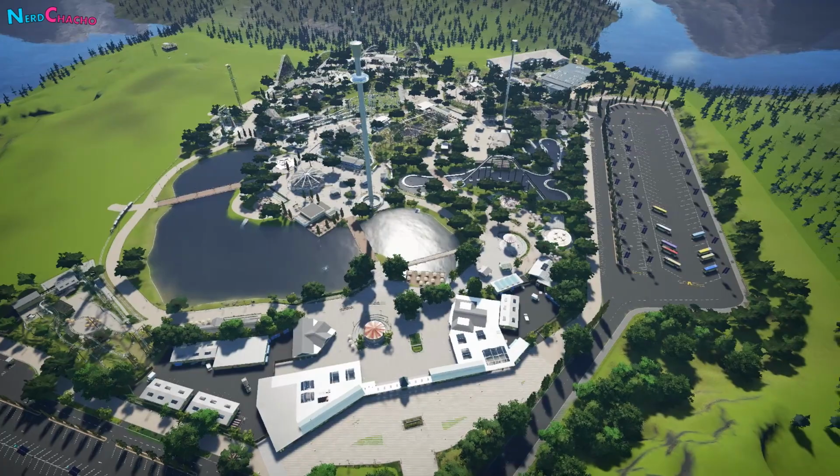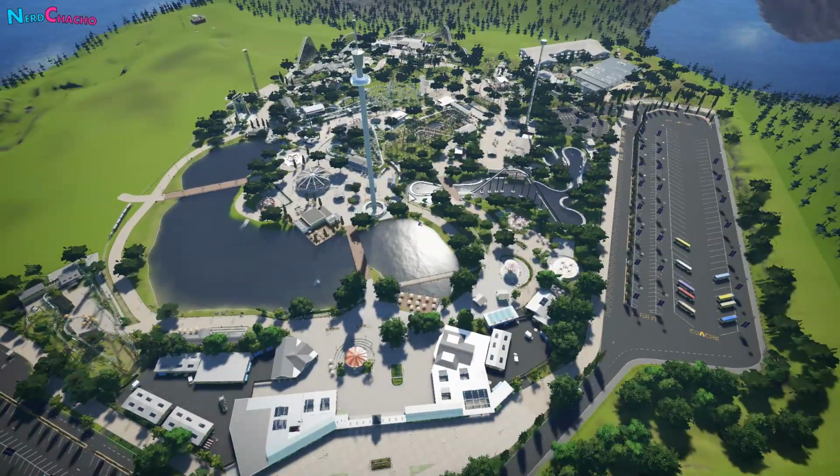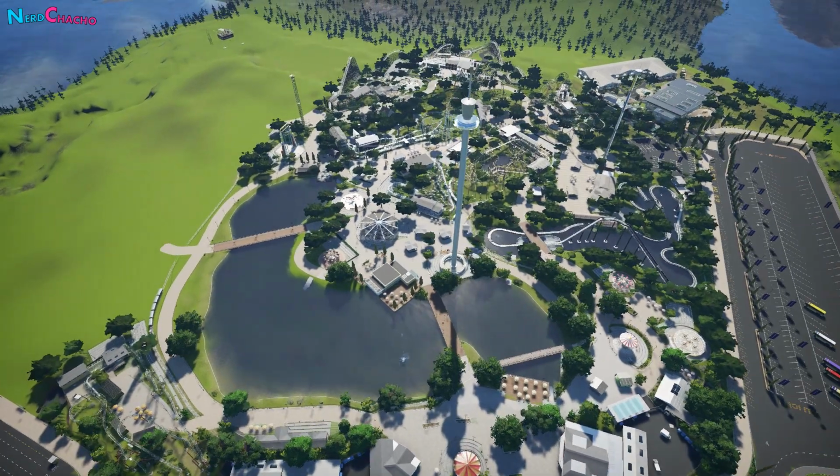I think we're at the point where we should probably stop calling this a mid-budget park. I mean, we're now starting to be the size of something like Thorpe Park and Alton Towers here in the UK, so I think we can wave Drayton Manor goodbye on this one, because we're just far too big. But it's been worth it. It's really been worth it.